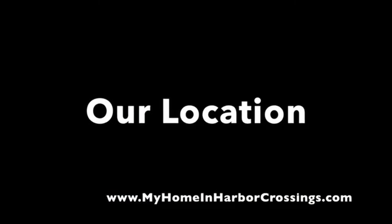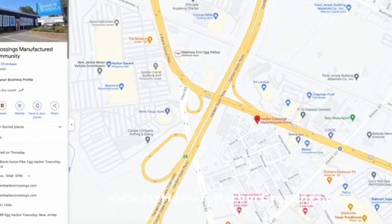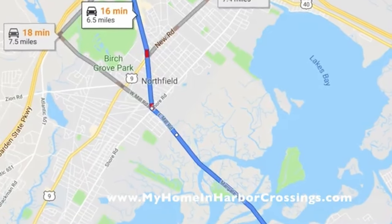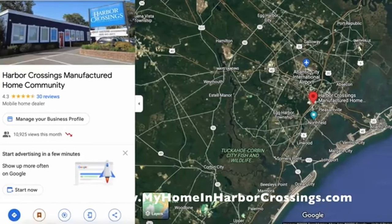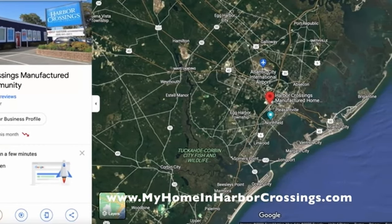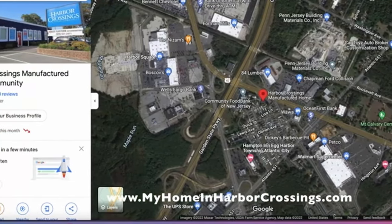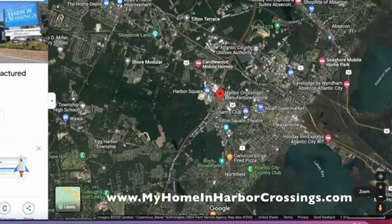We're really proud of our location. We're in the downtown Egg Harbor Township area, just about to be redeveloped, which is called the Cardiff Redevelopment. And it's going to encompass the whole area in which we are located. And they'll be adding more sidewalks and better access to stores on the other side where the old Boscov's and the Harbor Square is located. And it's a very exciting time to be in Egg Harbor Township.